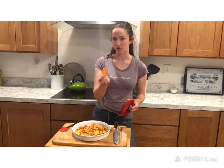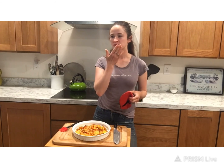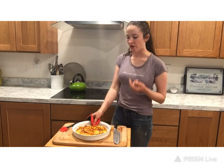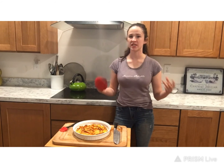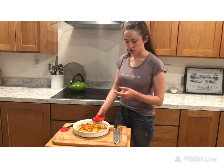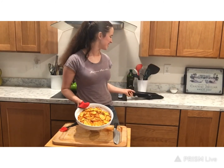I'm going to take this one right off the top. And the top is always just a little crunchier, so let me try. Okay, so it's really good. It almost feels like you're eating something that's unhealthy, but it's actually healthy. I mean, you have garlic and sweet potato, a little bit of salt and olive oil. And this is perfect. And one important thing, have your mandoline if you're going to make this dish.